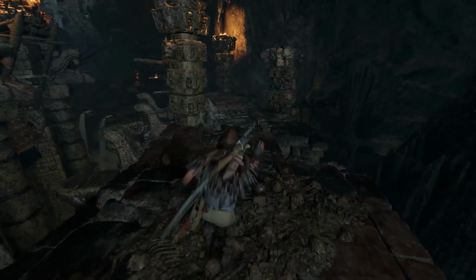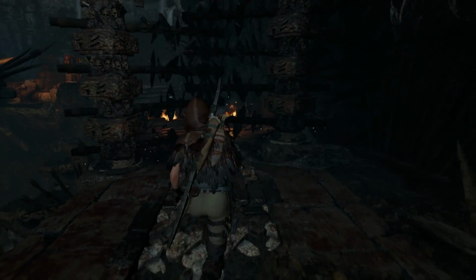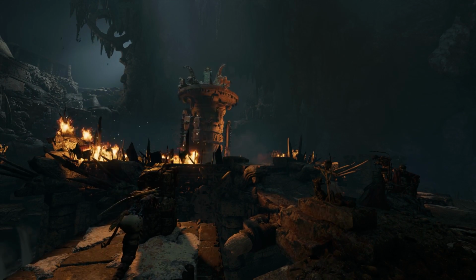All right, I'm gonna actually get out of here because there's not any more puzzles past this. I'll let the video run so you can see how it goes. Basically, it breaks the middle thing and you gotta platform your way up, get the relic, and then get out. I'll show all that, so don't worry.